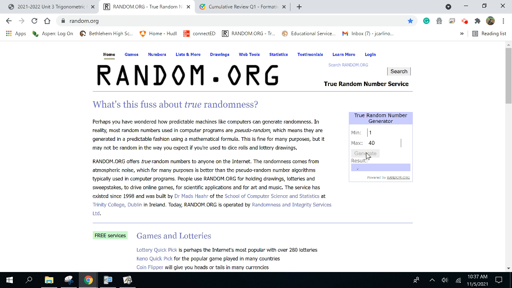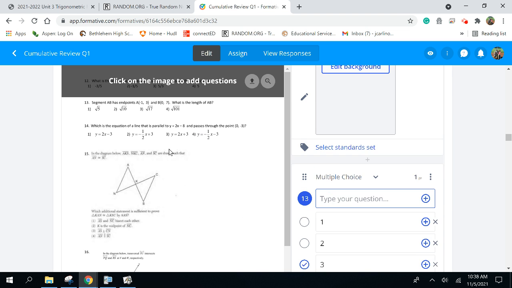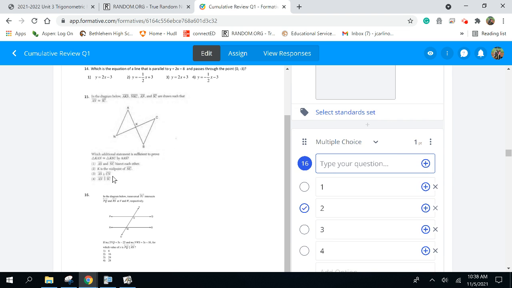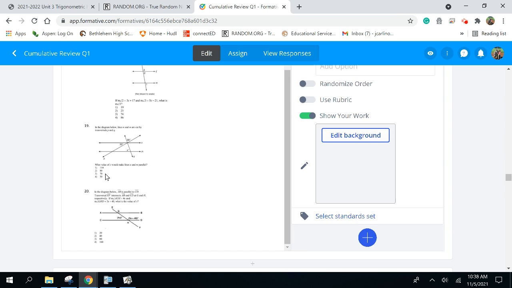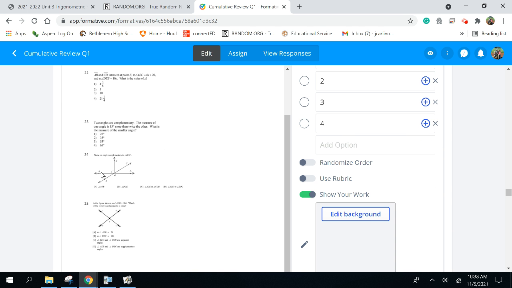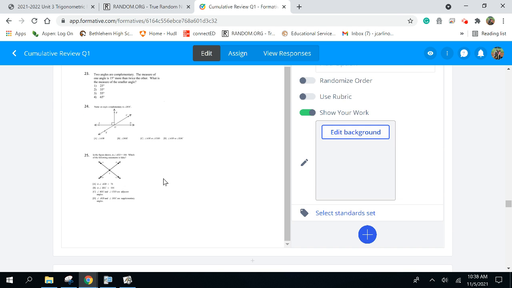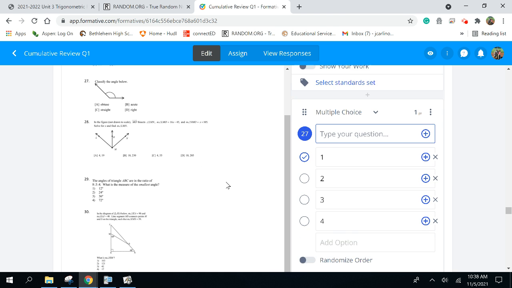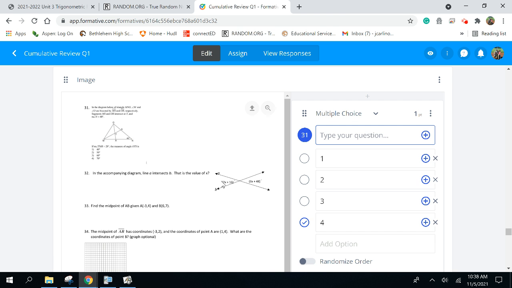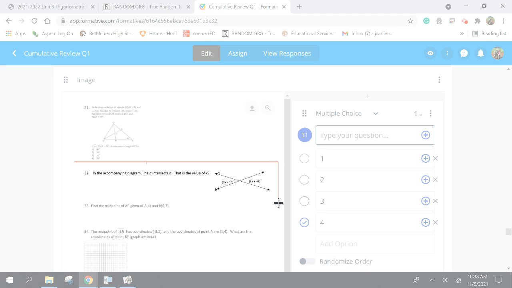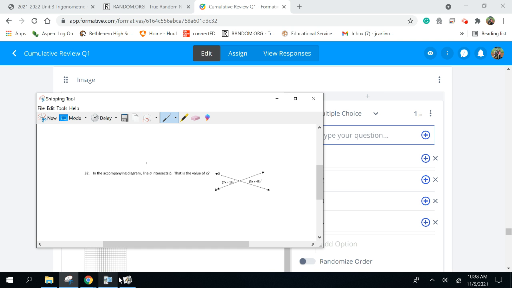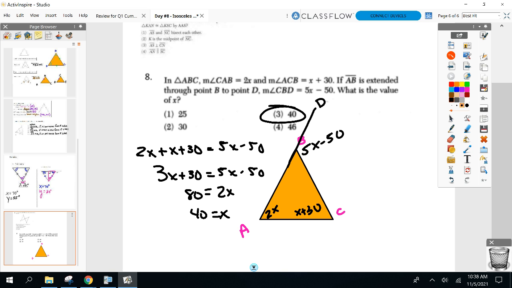I'm gonna keep grinding along here. All right, let's go to problem number 32. This is too easy for some of you, I hope. And that's the way the quiz will be. Some will be very easy, some might take you a couple minutes.